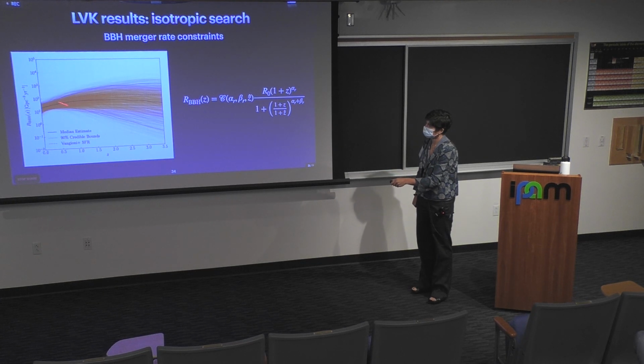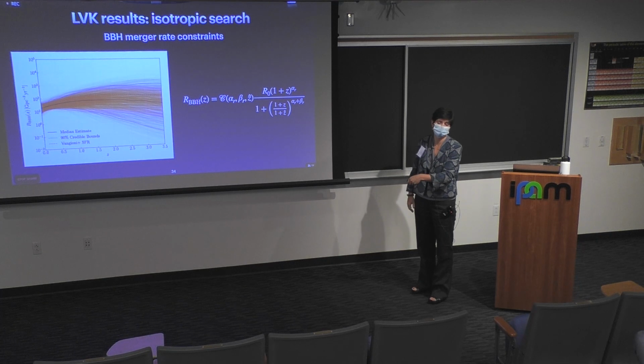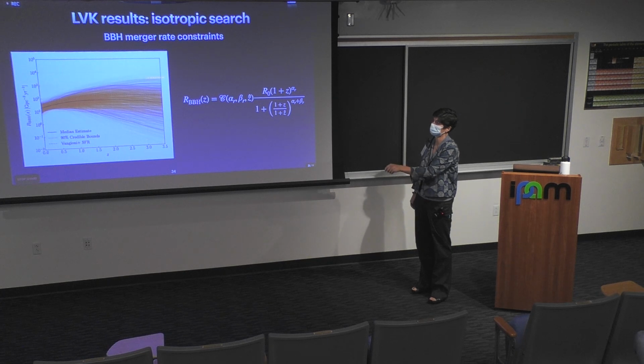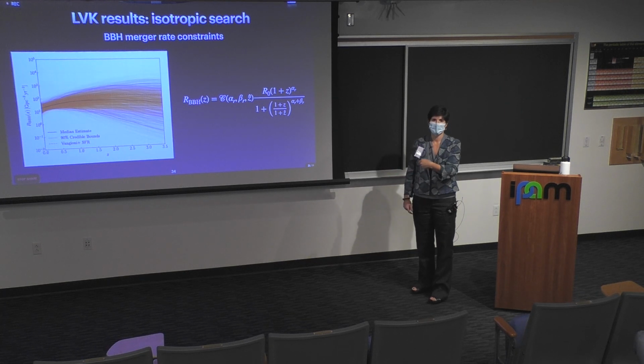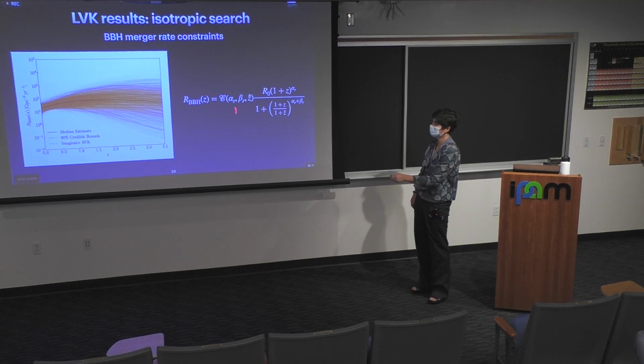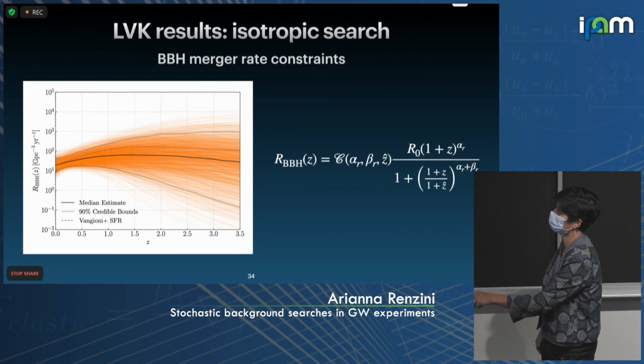The direct detections give you a lot of information about the slope down here, so that's the alpha. So we know very well, and you can see it's very well constrained, what this slope is. And if you had a measurement or even a non-detection of a stochastic background, you'd know what it looks like on this other side. And you see, because we don't have a detection and our constraints are kind of weak compared to the direct CBC detections, this then just becomes a hot mess down here.